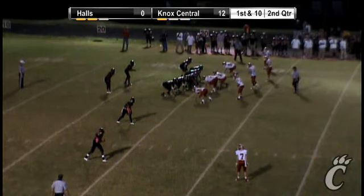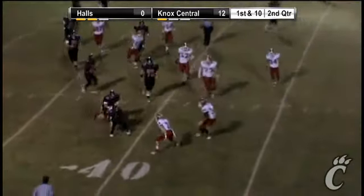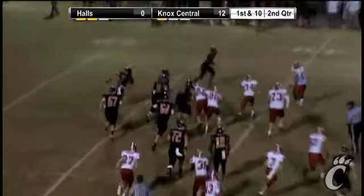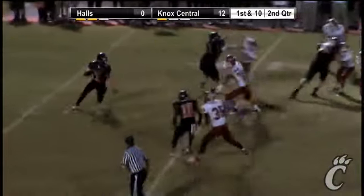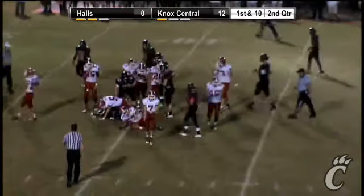Jeremiah Howard to his right, Johnson takes the snap — low snap — pass complete to Rex Howard in the flat. Howard breaks a tackle, gets out, cutting back across the field. It's Howard to the outside, gets a block, trying to get to the corner, and now breaks out to the outside again. What a run by Howard — the Halls Red Devils cannot get him down — and a penalty marker comes in late.